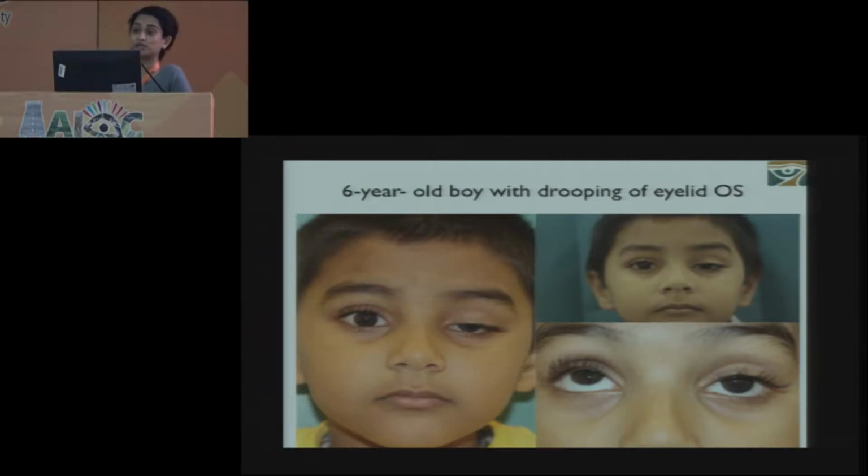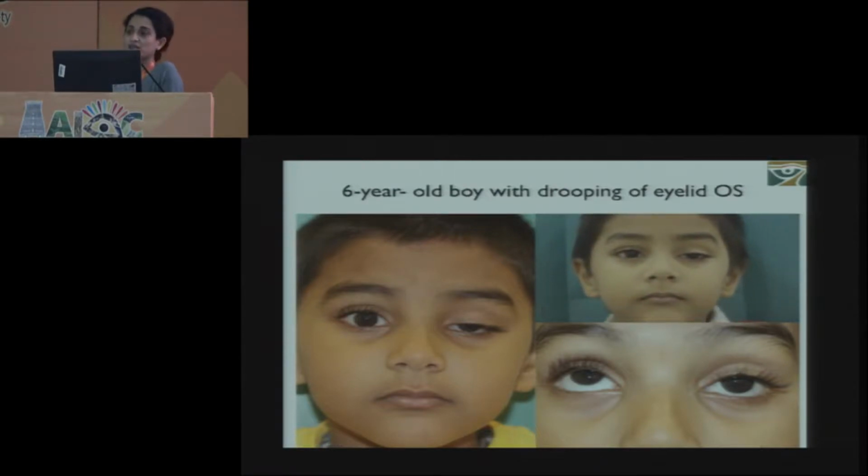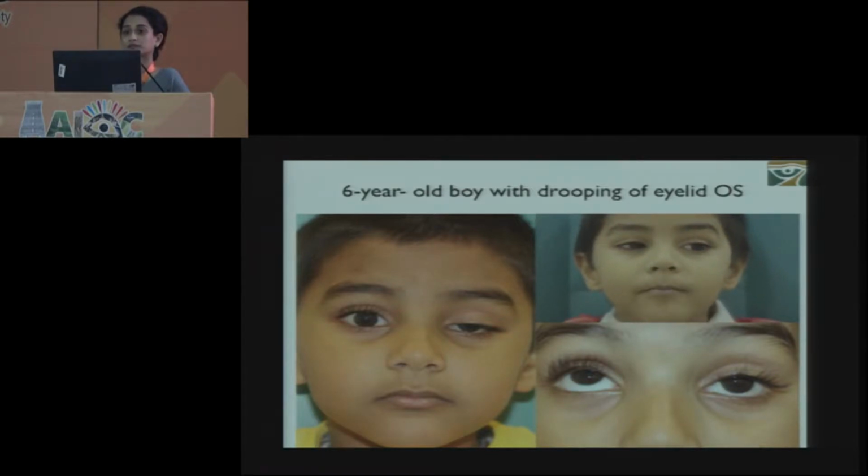You all know that it's due to the maldevelopment of the levator palpebrae superioris. So neither does it contract nor relax, so there will be a down gaze lid lag. One of the other most important things that you have to do in a child or any patient who presents with ptosis is to look for the Marcus Gunn jaw winking phenomenon. Here you can see the child has a Marcus Gunn jaw winking phenomenon. Why is it important? Surgically, it helps us choose the right surgical management appropriate for this child.